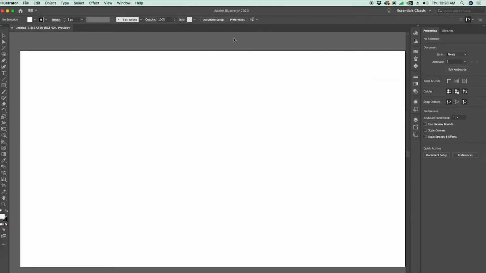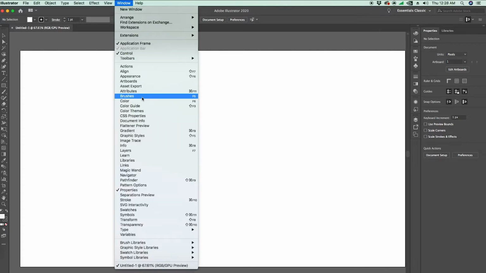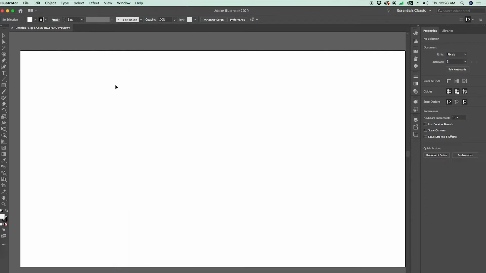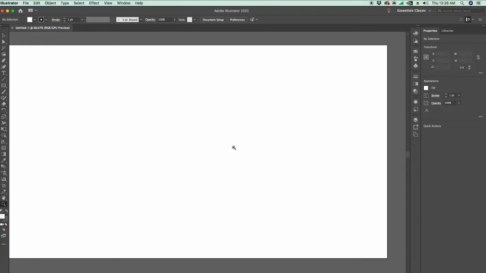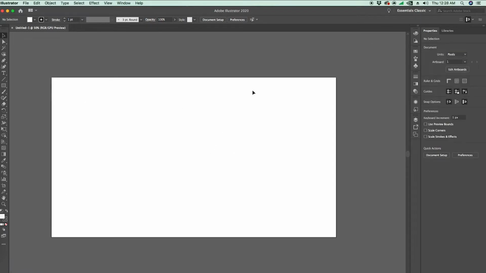So now we both should have similar looking interfaces, but if in case it still doesn't look like mine, you can just go into Window and look for whatever toolbar I'm referring to, which I'll tell you when we get to it. Now the first thing you need to notice about Illustrator is that this white box is our canvas, and as Illustrator likes to call it, this is the artboard in which we're going to work. So anything inside this is going to be visible and anything outside this is not going to be visible. It's going to be visible over here, but when you start exporting it, then it won't be.